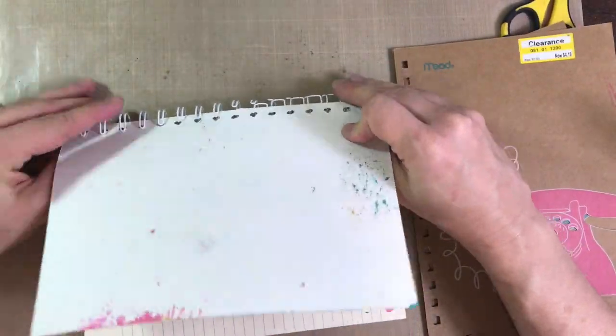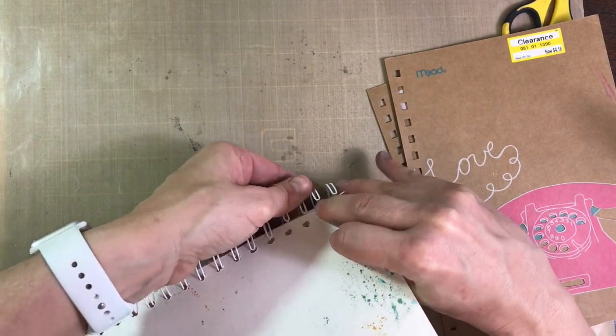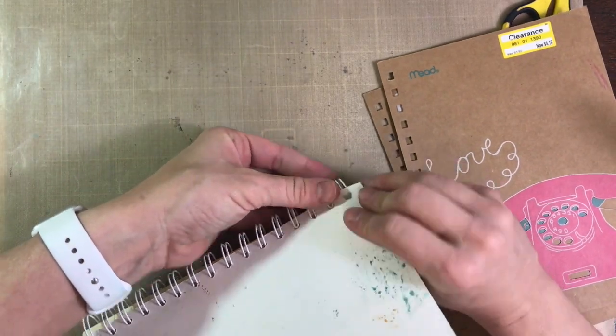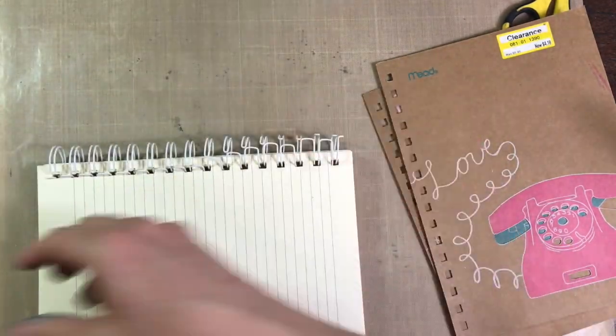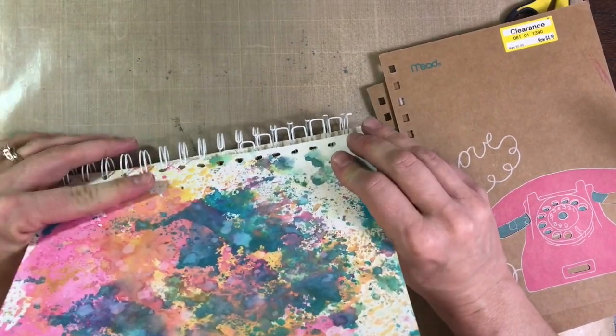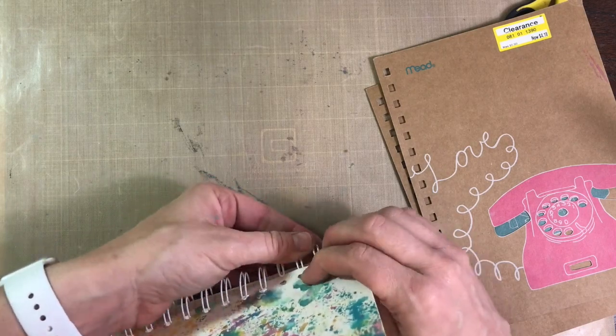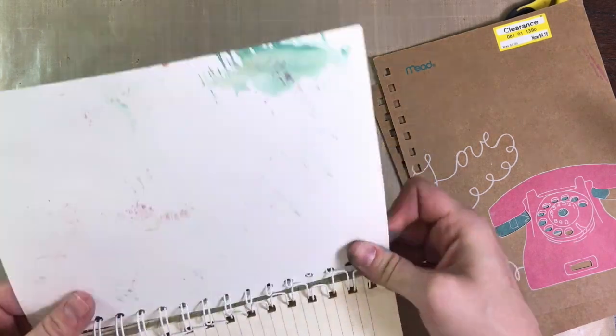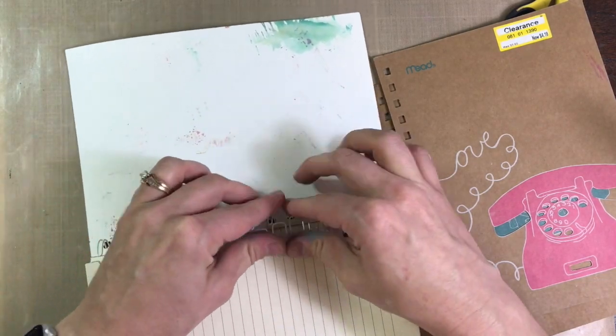And then you can put it back together. You would put your front cover on first, just putting it back in those holes. And then you would grab your back panel and you would put your back panel on pretty much the same way. And then once you get that through all the holes you can pinch that binding back together and voila you will have an altered book.